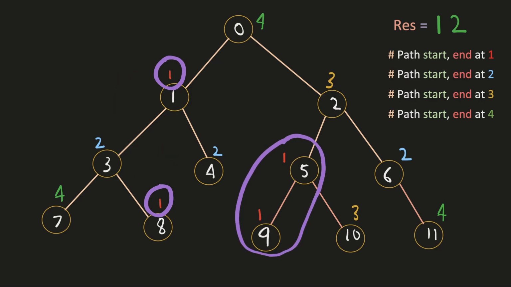So now we have these 3 unconnected groups and we have to count how many valid paths we can form within these groups such that the starting and ending values are 1. These 2 groups have just a single node with value 1, so we cannot choose a pair of starting and ending points within them. Now when we look at this group, we can form a path between nodes 5 and 9 in any order. So there is one valid path with the starting and ending values as 1.